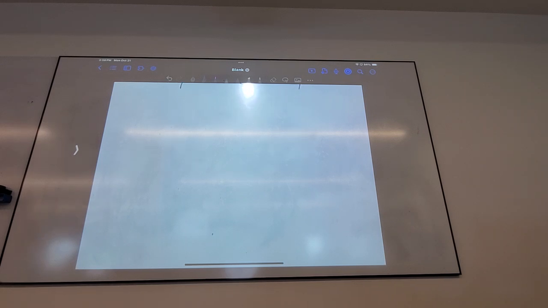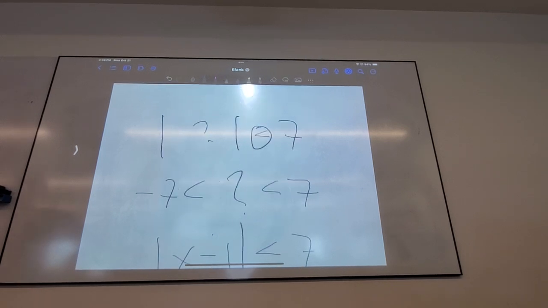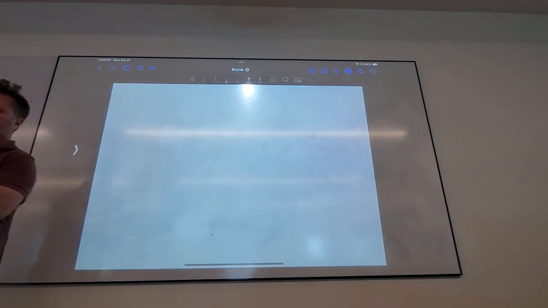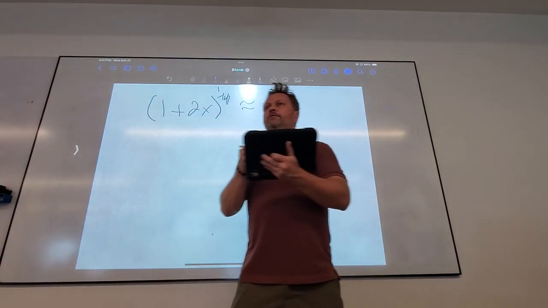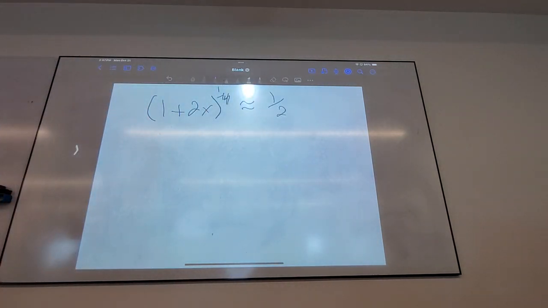So if I come back to what I had originally, whatever's inside can go up to 7, down to -7, and then you can solve. Add 1 to everything. Remember this stuff? Does it sound a little familiar? So, coming back to our problem. What's the function we're working with? The fourth root of 1 plus 2x. And then what's the approximation? I could just look at it. 1/2 x plus 1? Good lord.